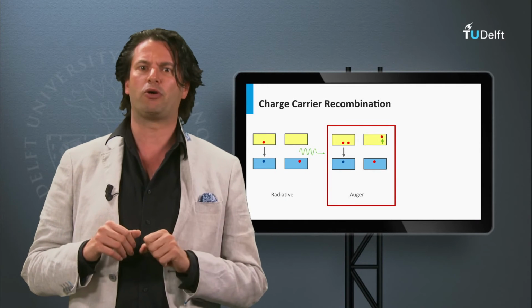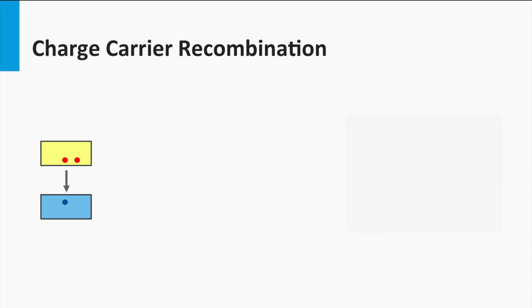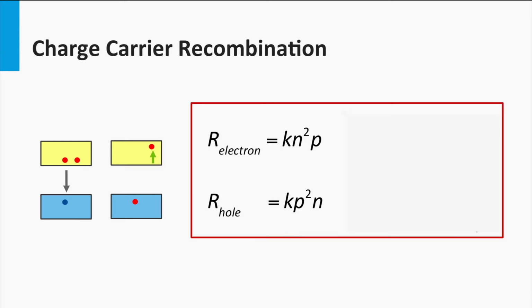Let's consider Auger recombination. Auger recombination is the process in which the momentum and energy of two recombining holes and electrons is conserved by transferring energy and momentum to another hole or electron. This electron is excited into higher levels in the electronic band. This excited electron relaxes again such that the energy is lost as phonon modes. Phonon modes are lattice vibrations and are nothing different than heat.